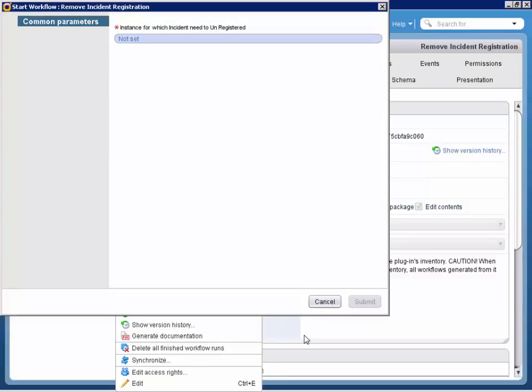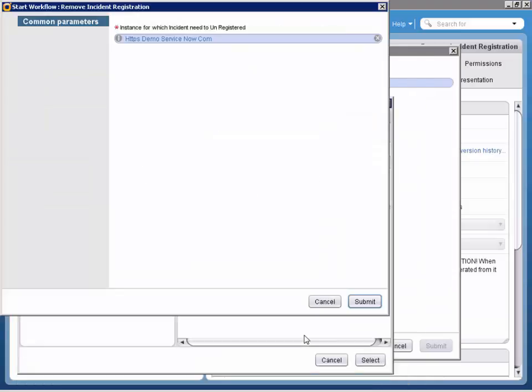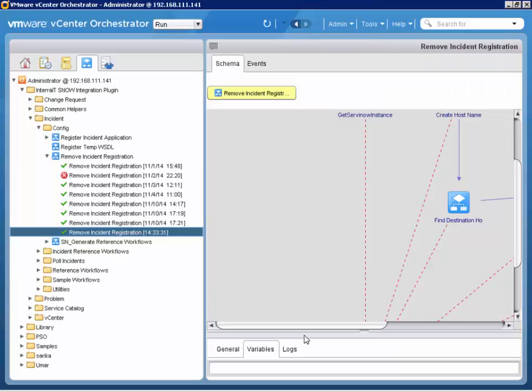Specify the ServiceNow instance which needs to be unregistered, and submit. This will take care of removing the incident registration, and the user can now re-register to avail the new data elements and regenerate the workflows.